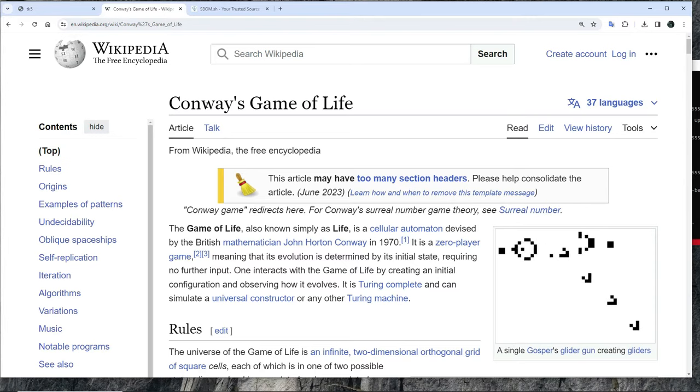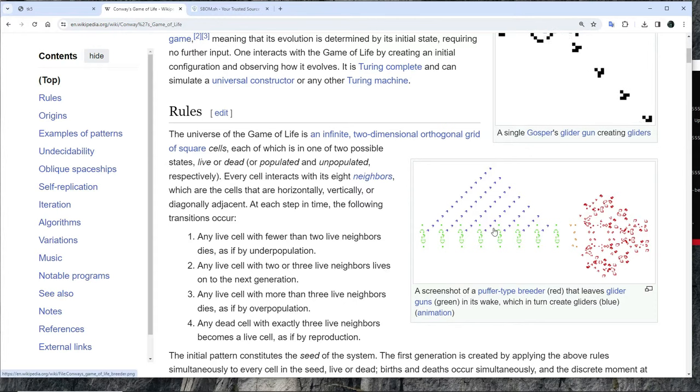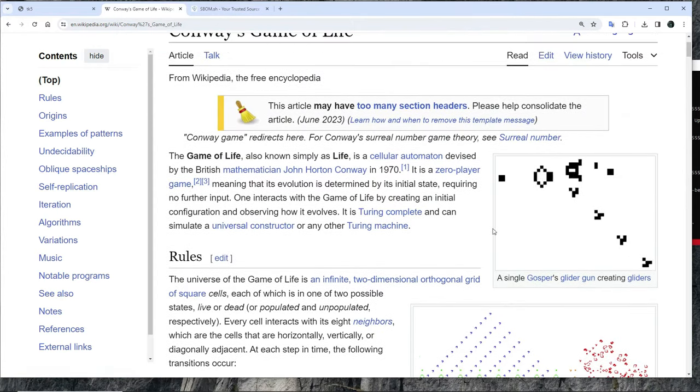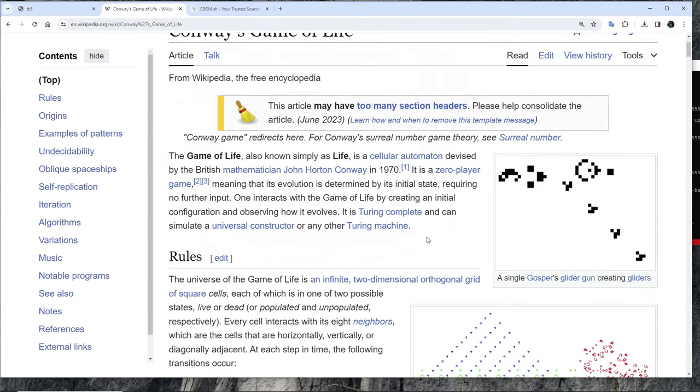And Game of Life is a zero player game, meaning that there is no player, but there is a lot of fun to be had anyway with this game, because it's called a cellular automata game, where you can actually learn a lot by placing the cells in a certain way. Now, Game of Life is extremely interesting because it's actually a Turing complete machine or programming language, meaning that you can actually program in Game of Life. And that's, as I said at the beginning, exactly what I've been doing.